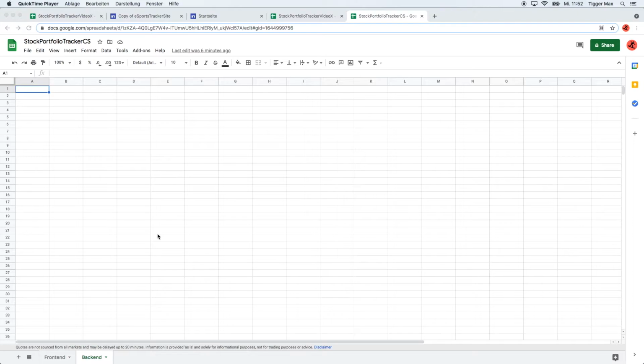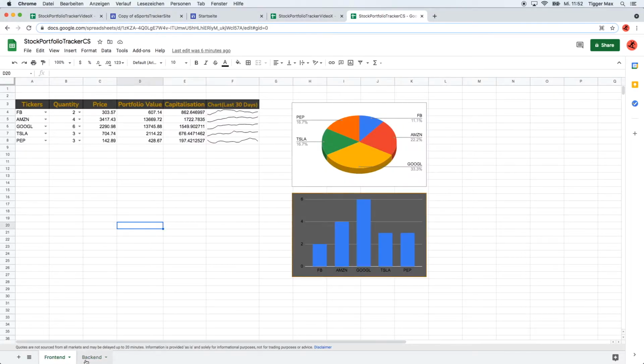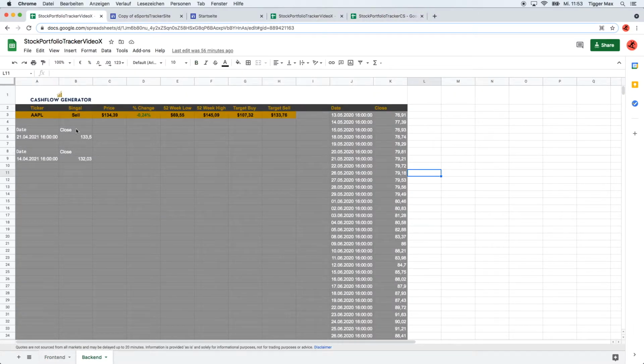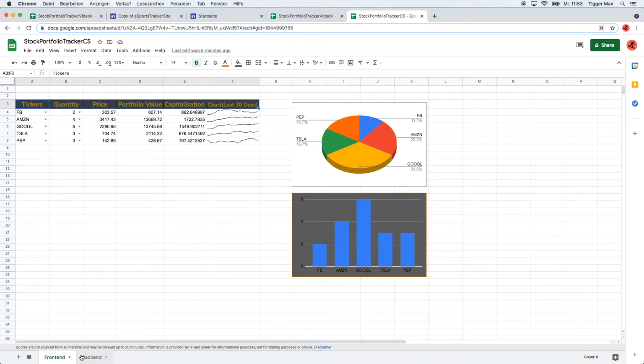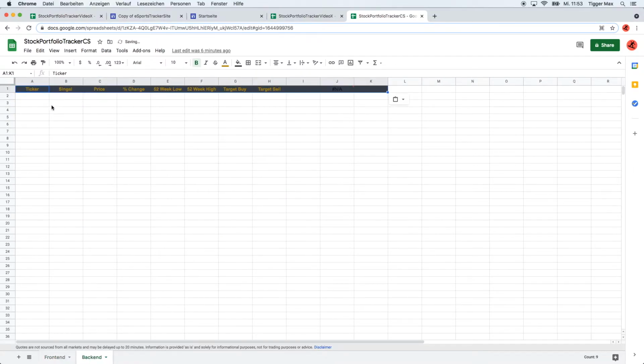So we will continue to build our own stock portfolio tracker on Google Sheets. So first of all, we already did the front end and the back end part. I will just copy, go back here, save a little time, and copy this part. Come back, put it here.